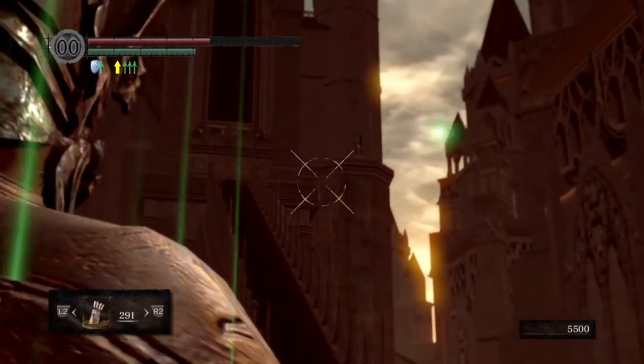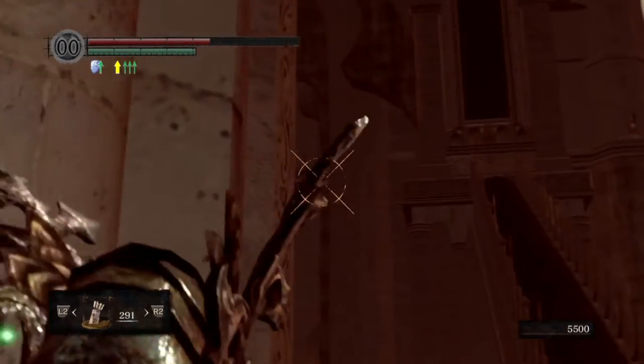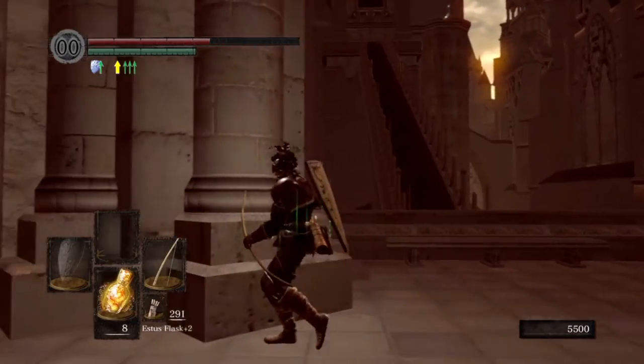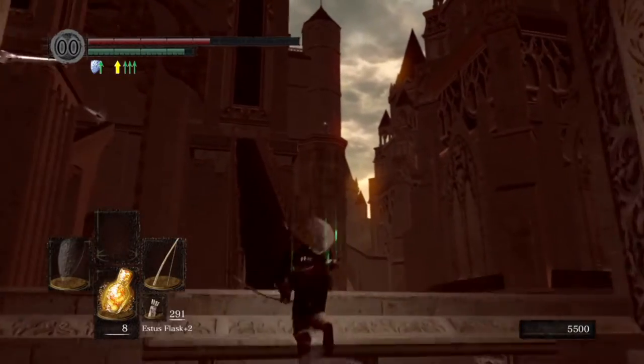Alright, so there is an archer up there that fires giant arrows. There is also another archer up there that does the same thing. Yeah, see? Here it comes. And they home in on you. That's the real bitch of this.